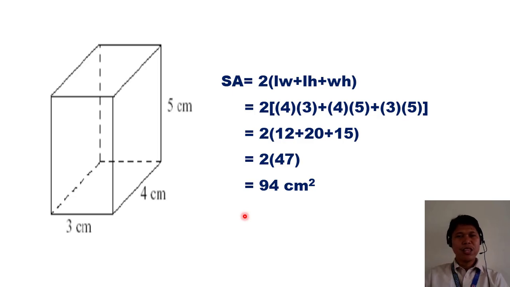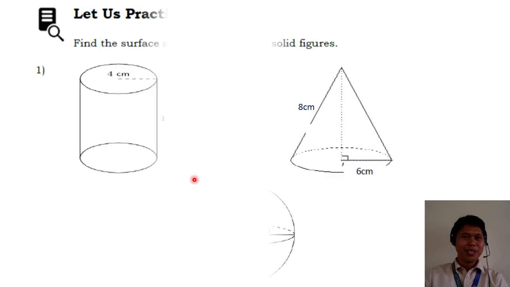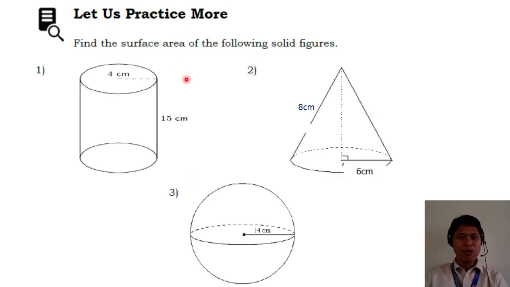Okay, if you think that I am very fast in explaining each of the formulas, then you can watch this video all over again, so that you will gain mastery on how to solve for the surface area of different solid figures. Okay, because I need also to make it faster so that it will not take a lot of time for this one video alone. So let us practice more activities of your module. I guess this is the last part that I will be discussing. All the rest of the activities can be solved using the given formulas presented a while ago.